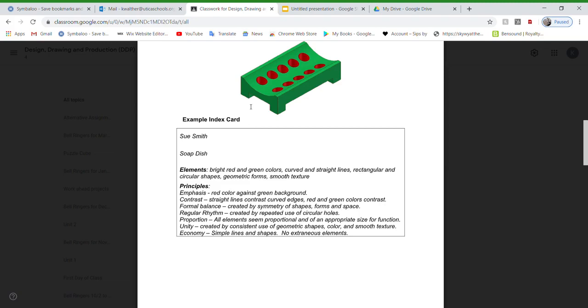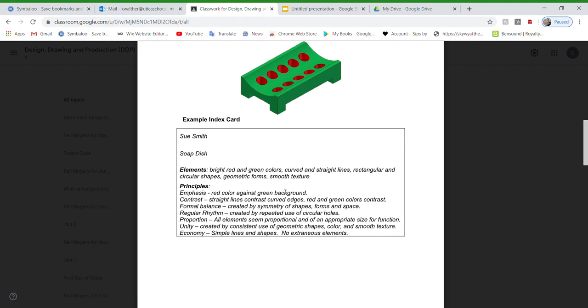However, with that said, I'm not telling you guys it has to be on an index card. It just needs to be on something. Don't go out and tell your parents, hey, we got to go to Walmart because I got to buy index cards. That defeats the purpose of this quarantine. So use whatever you have in your house. Even if it's loose leaf paper, fold it, tear it in half. There you go. You got 2 index cards.